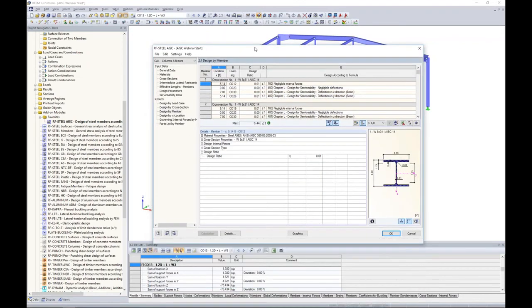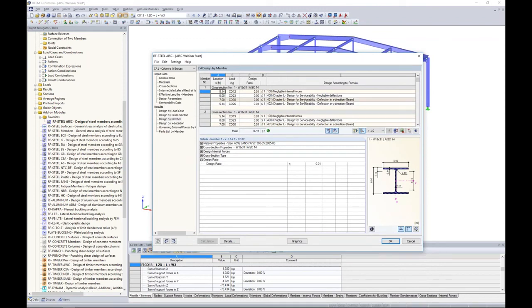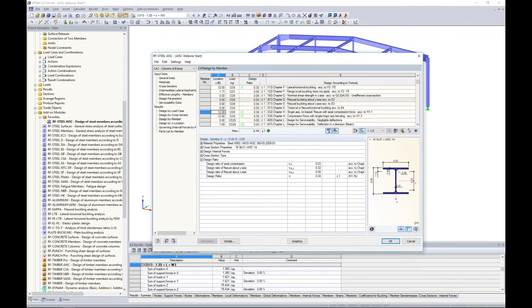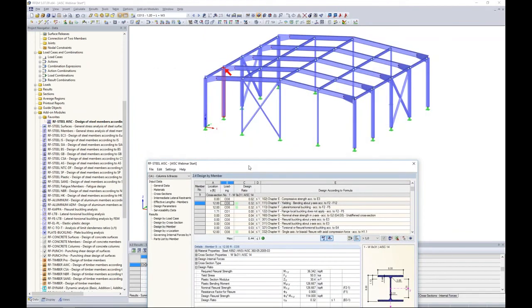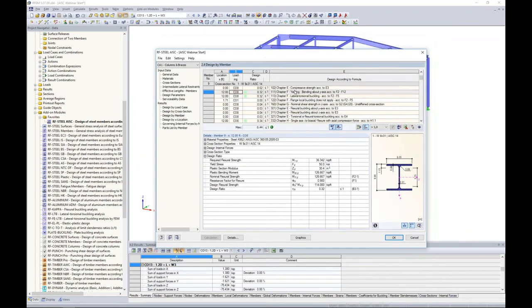Now, probably the most important one that we'll be referring to a lot is design by member. This is something that I always emphasize because I think it's such a strong feature of our program. If I take a look at one of my members here, let's say member number 9, first of all, I can see where it's at within the structure. And you'll notice that we give the code check for every single requirement within the AISC. We don't just give you the controlling case.